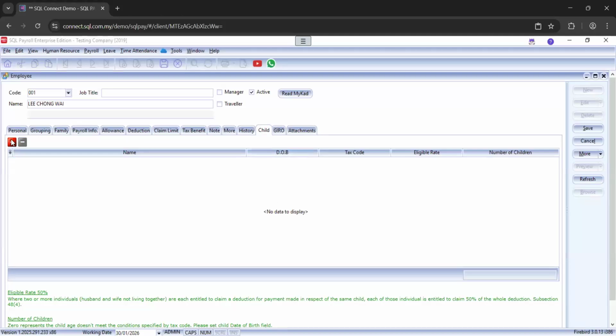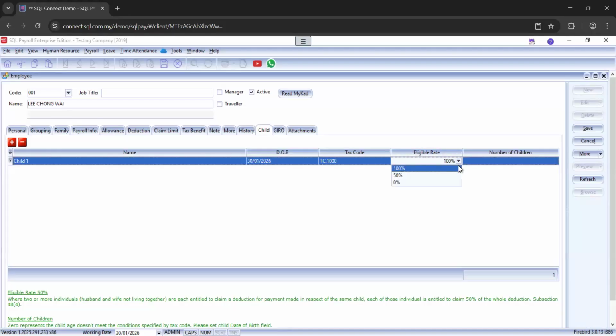Oh, sorry, one more: the eligible rate. Over here we have 100%, 50%, and also 0%. What does this mean? Even the bottom here already mentioned.